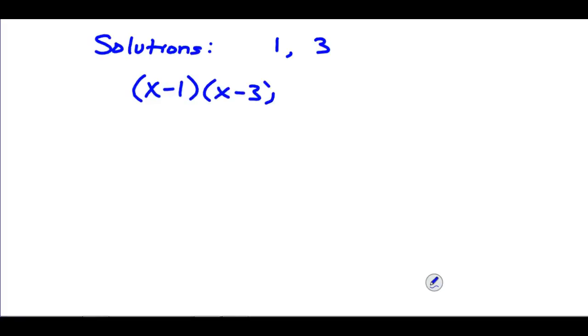Now that is not your quadratic function in standard form. That is your quadratic function in factored form. To get it into standard form, let's make a little note there. This is factored. And to get the quadratic equation into standard form, you need to actually do the binomial multiplication. Now, there are several different methods to do that, so I'm going to show you a couple. So here we go. We'll go to another screen just so we have more room. You can do it in your notes wherever you want to.